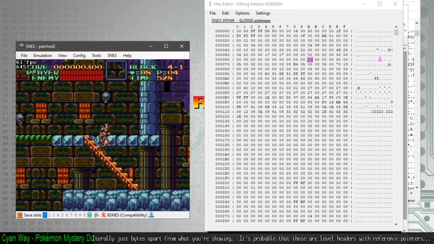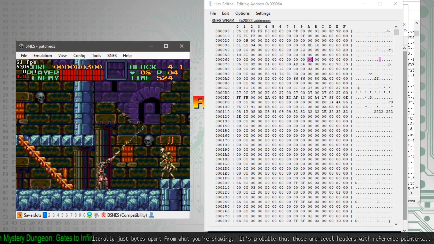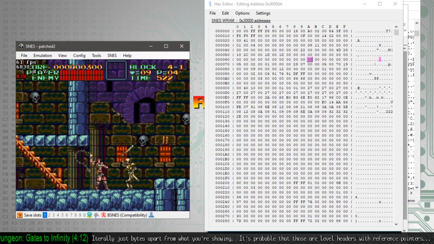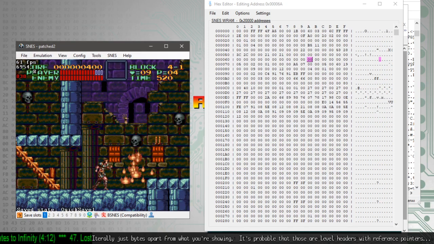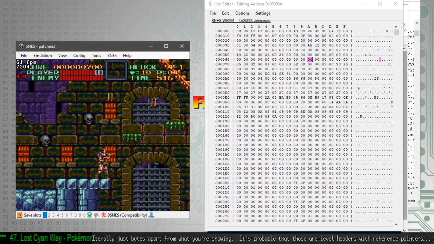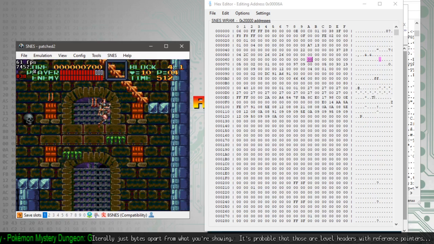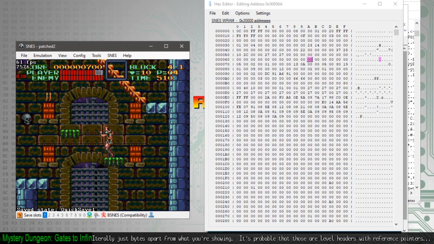Whoa. Moonwalking up the stairs. Oh, that guy jumps. He's never done that before. Goodbye, heart.